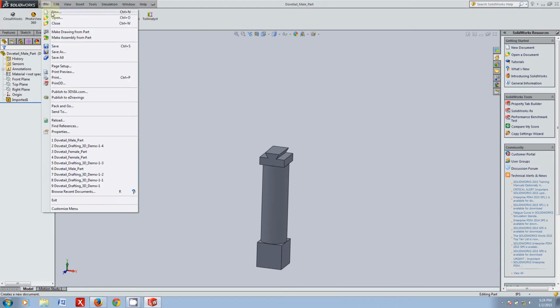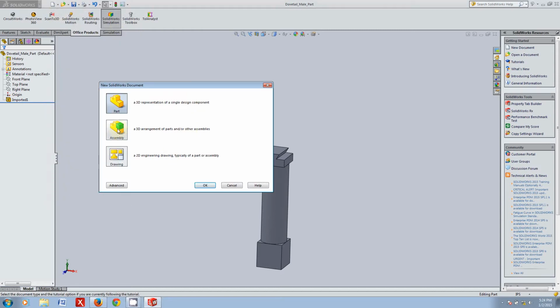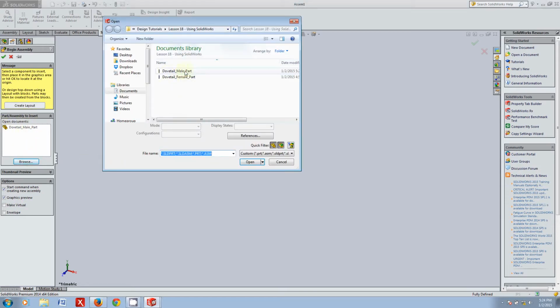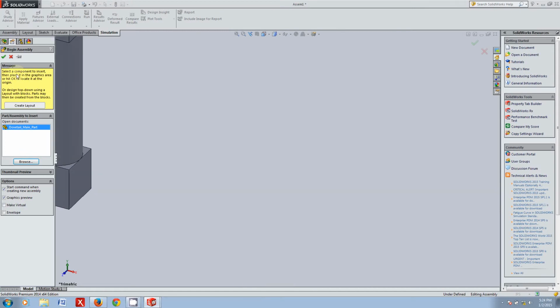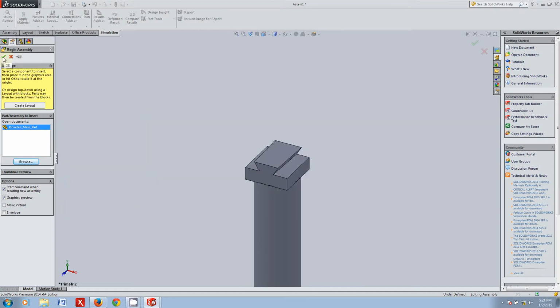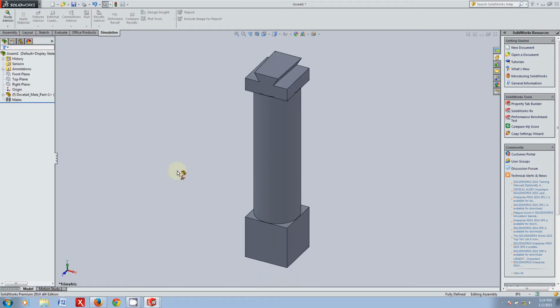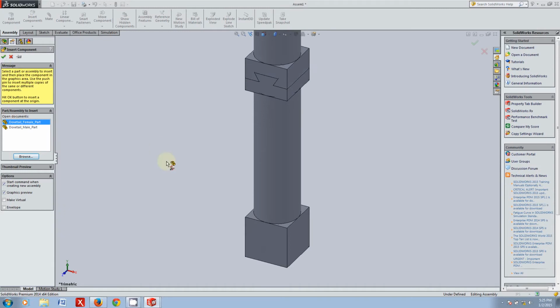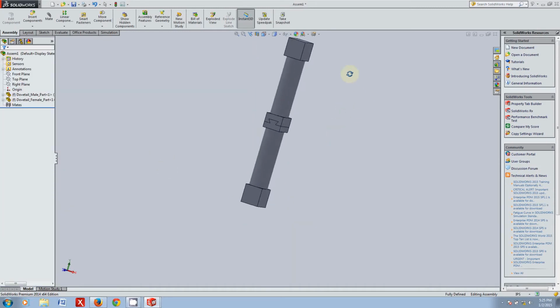And now, once you have both of those, go to New, and we want an assembly, a 3D assembly of multiple parts. So click OK, and what we're going to do is import some of our created part files. So we want our male part, click OK, and don't worry about the placement. You just want to click the check button, OK, place it there. It's not going to let you do it quite here, so go back to the Assembly tab and then Insert Components. Go to Browse and then get the female part. Add that in, say OK, and there you have your working assembly.